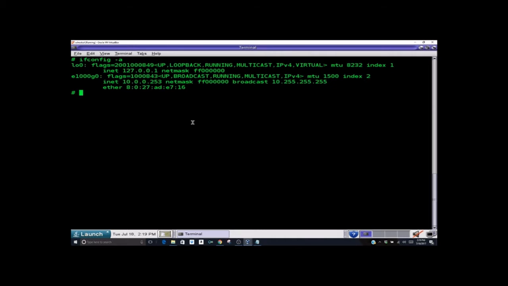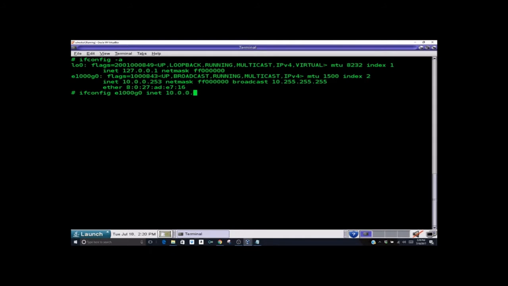So that being said, we're going to change that. The command that we're going to type to change that is ifconfig, and then you're going to type the name of your interface. In my case, it's e1000g0 inet, and then you're going to type in the new static IP address.